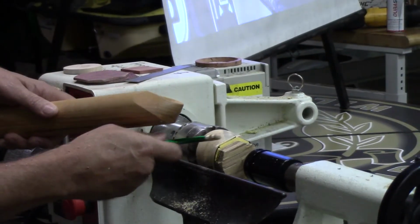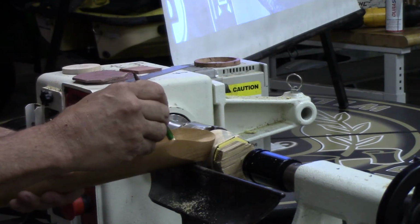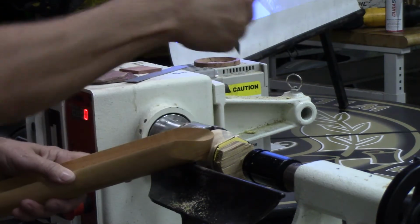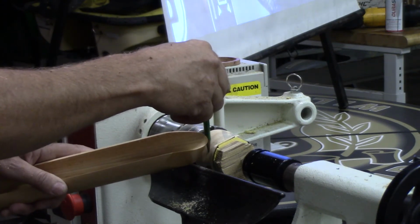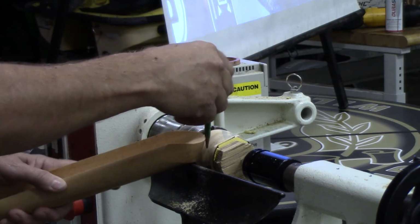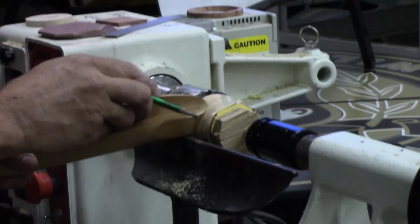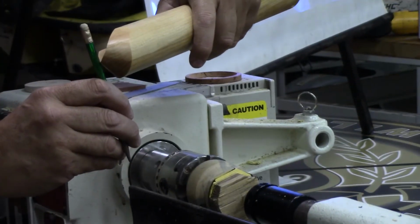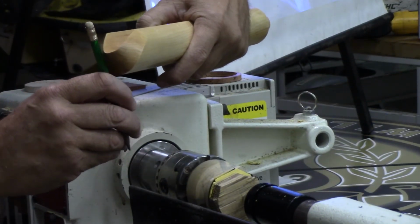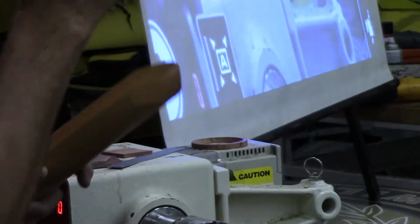Everybody knows what rubbing the bevel is, right? For cutting in this direction, the tool needs to be angled not quite 45 degrees that direction, depending on the angle of your bevel. If I'm rubbing the bevel off the point and I have the tool turned over too much, I'm not doing a bevel rubbing cut. The cut happens from the point around this right side. If my tool is rolled over, the edge which is cutting is now way over like that. It's not rubbing the bevel. You need to have the tool up so the bevel is rubbing on this section that you're actually doing the cutting with.